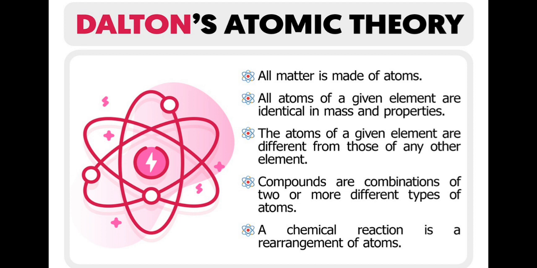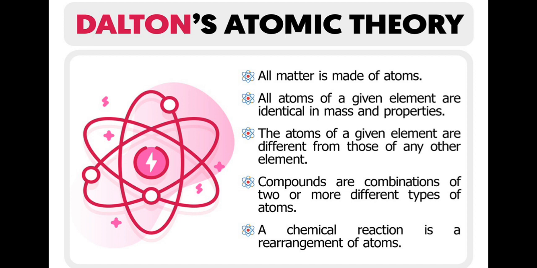That's to say, when compounds are formed, you have, let's say, carbon dioxide, CO2. The amount of carbon atoms there is 1, and the amount of oxygen there is 2. So you see a simple number ratio, 1:2. That is theory number four, that atoms combine to form compounds in fixed simple whole number ratios. Simple whole numbers, not large whole numbers. 1:2, 1:3, 2:3. Simple numbers, but whole numbers, no fractions, no decimals.